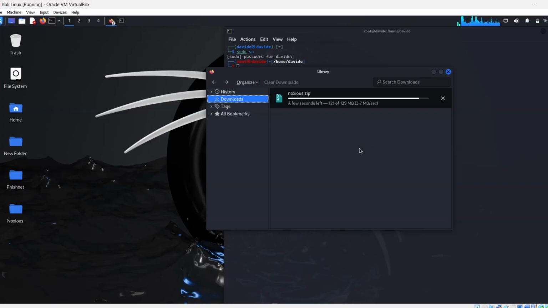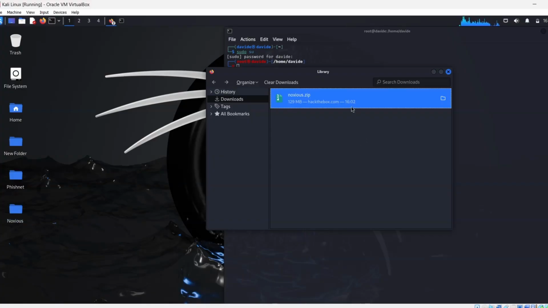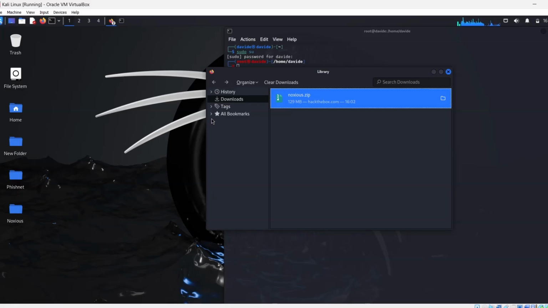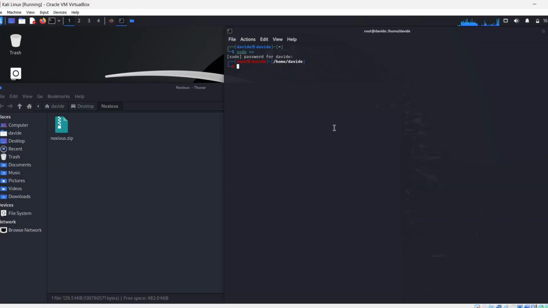Alright. So we have the file. First we need to access it, and then we can simply unzip this file.